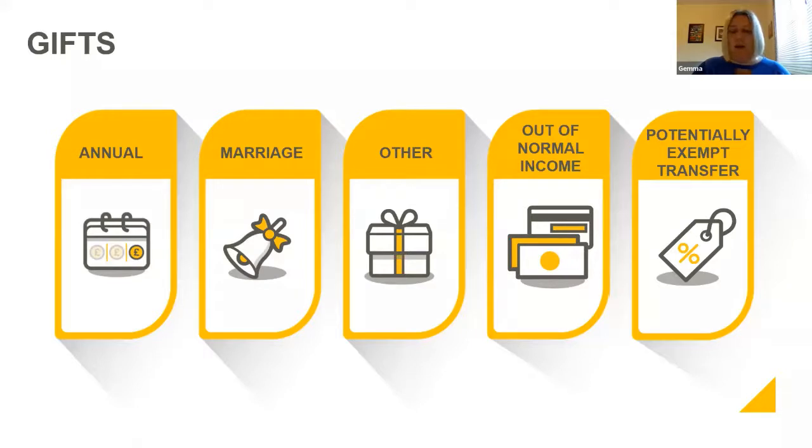And then the last bit on the slide is a potentially exempt transfer, or PET, you may hear the term, which basically says that you can give anything away to any individual, but this gift will become chargeable to inheritance tax if you die within 7 years, and it is exactly 7 years from the date of the gift. Then you have to come back and look at it for inheritance tax purposes. And usually it will reduce your available nil rate band, which we're going to discuss in more detail in a second, and could even be chargeable on death, so that you would have to go back and find some more tax to pay on that asset.